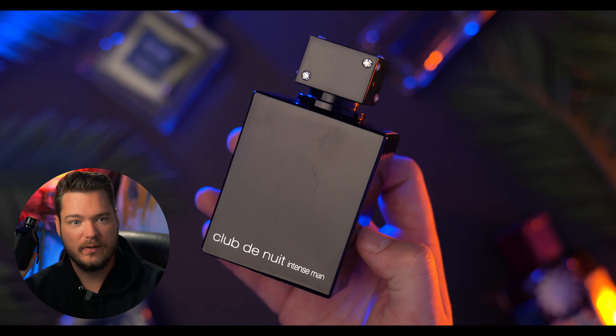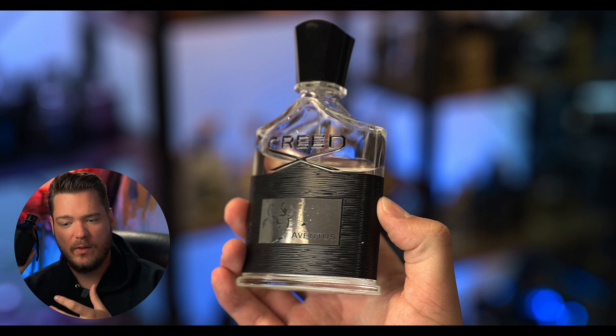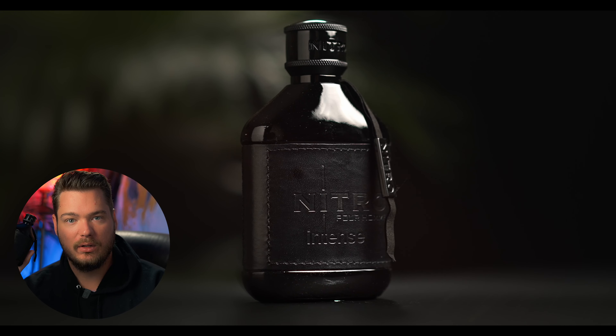I would say this one and Club de Nuit Intense Man — I bought Club de Nuit Intense Man back in 2016-17 and that stuff was so powerful and potent — this reminds me a lot of it. It has this intense smoky birch wood kind of smell with a nice musky tone. In Creed Aventus, the florals and stuff balance everything out, but I don't pick up a whole lot of florals here — they're present but don't balance things out the way Aventus does. But this stuff is so powerful. If you're looking for beast mode longevity and beast mode projection, this is a must try.